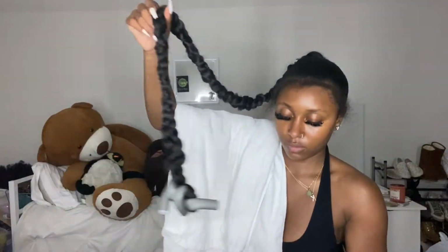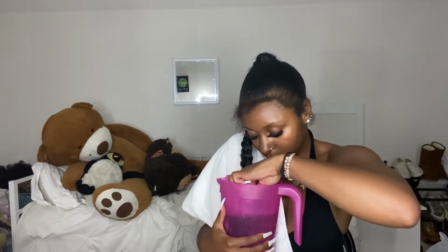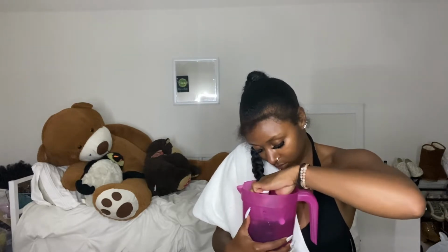Okay, so I tried to add some curls to the end of the braid, and now I'm dipping the braid in hot water because that's what I see everybody else do. No, I'm just kidding. But that's because, one, I do be seeing everybody else do it, but two, I believe that it, like, I guess it sets the braid in place.